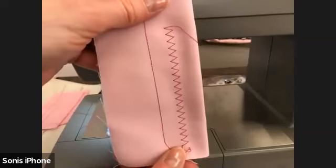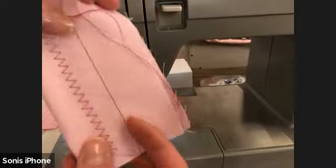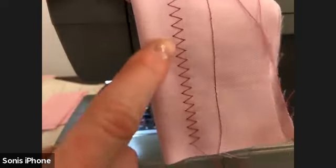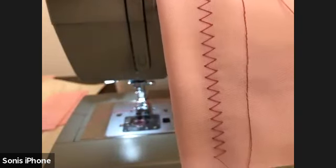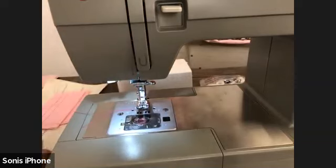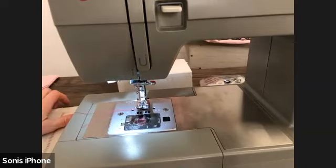And what you see with the zigzag stitch, when I flip it over, you can barely see the top thread coming to the back. That's exactly what you want with a zigzag stitch. If you don't have that, if the threads are pulling down, then you do have to adjust your tension. And I'll talk about that in a minute, so don't worry.